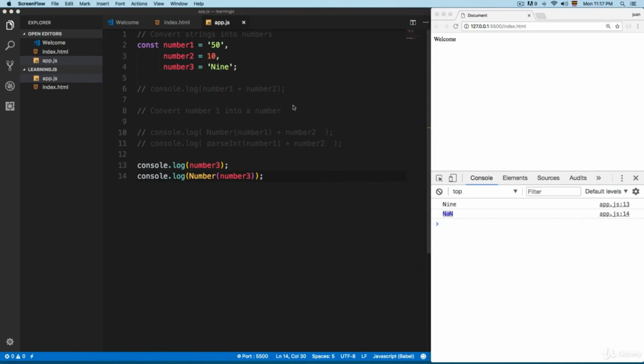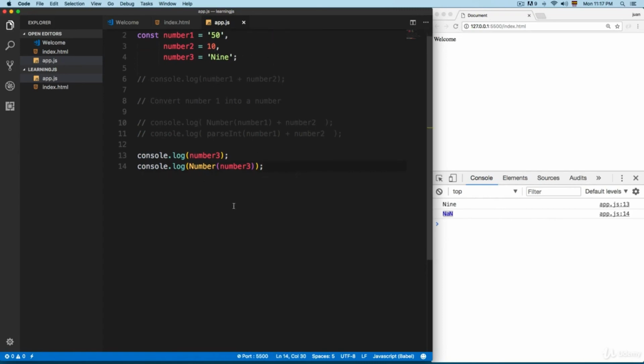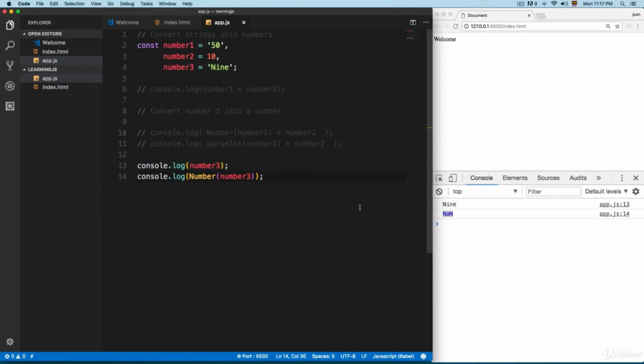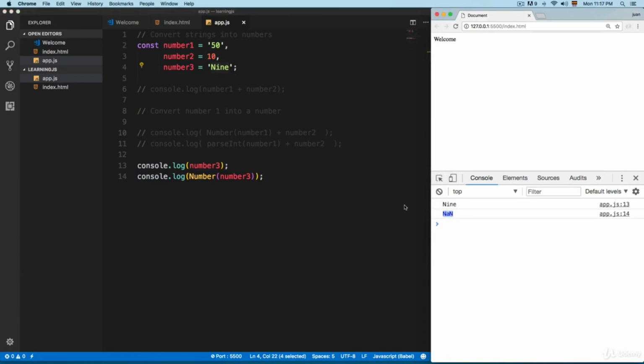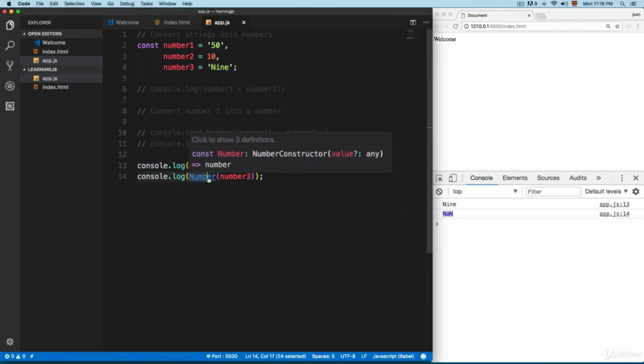So it's important to understand how you can convert a number in a string into a number, because, for example, if a user is filling a form and you want to read those values, they are coming from a string, and you have to convert them into numbers. So that's why this lecture is important. But you can see if the user adds something different, it's going to print not a number, because clearly this is not a number.